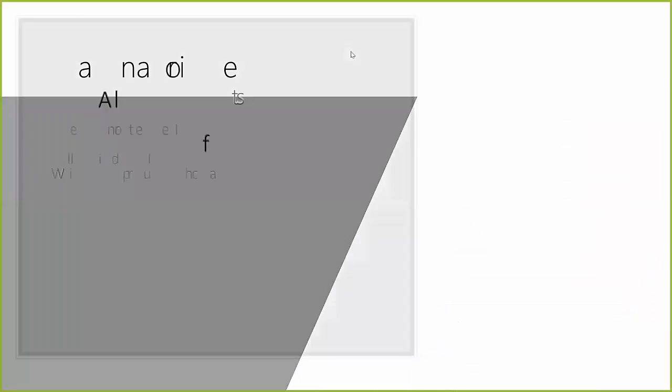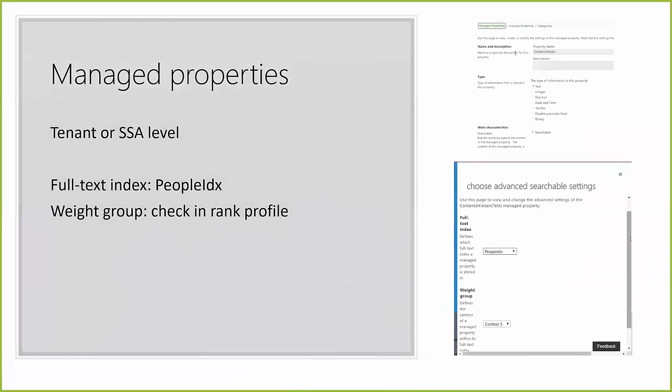So if we move on. Right, so that was a little bit about the crawl properties. And then for the managed properties, this is important for making it searchable in the index if you map it.